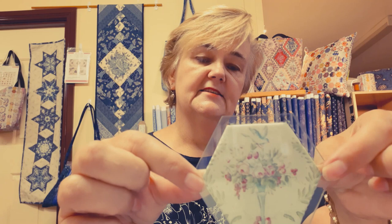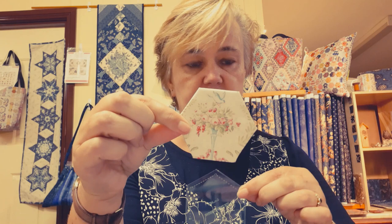So for instance, I've got this lovely little one here, and I was able to put the template over where the fabric sat, and you can see that the quarter inch allowance, the little dots on the template there, are running all the way around. So when I fussy cut that from my fabric, I could tell exactly what's going to be on show and then what's going to be out in the seam allowance, and it told you exactly where to cut it. And you can get repeat ones if you're wanting several to go around your design. So if you have the option, template and paper together is always my advice. It actually costs the same, so it's not an advantage cost-wise one way or the other.